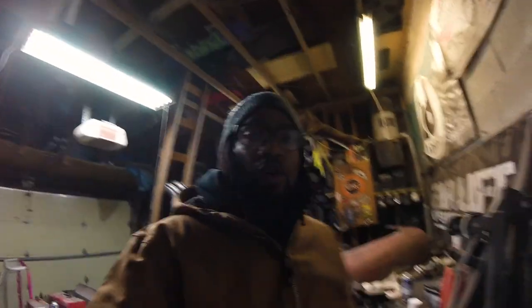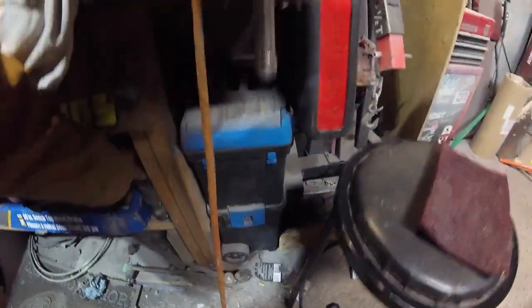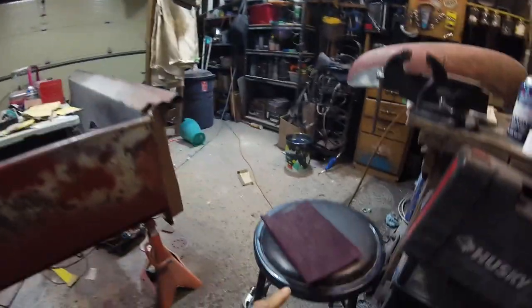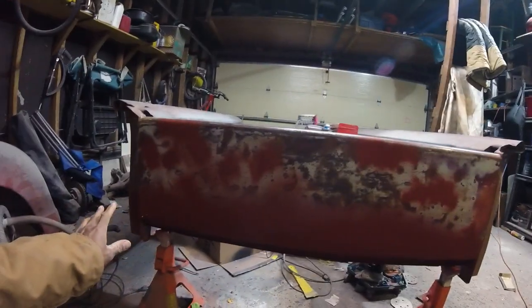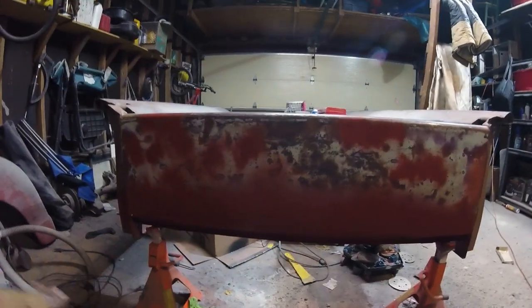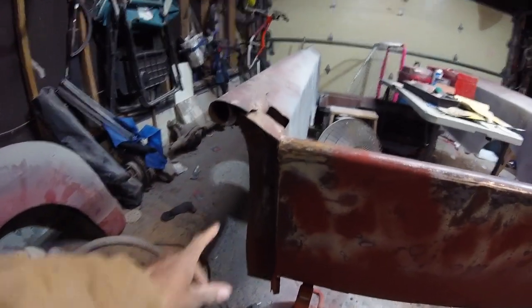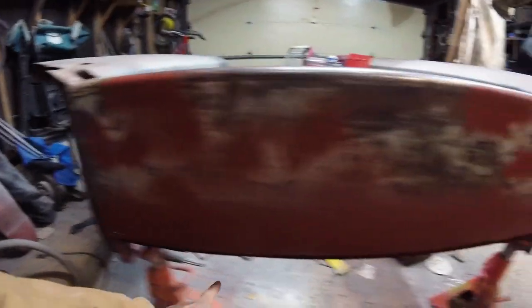We're back — we've hit this with some red oxide primer. I checked the thermometer and we're solid. I have some dark blue out here. I'm going to hit everything with a little super-fine scotch brite just to knock it down, maybe get a couple of dust nibs off — not going too crazy — just want it nice and uniform before I go hit it with blue. I'm going to concentrate my work on this center panel and wrap around a little bit to the top, and experiment to make it look worn.